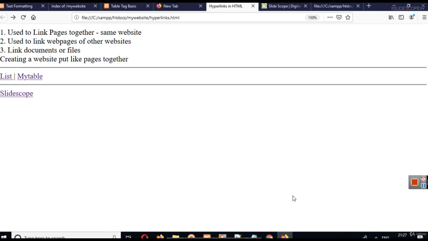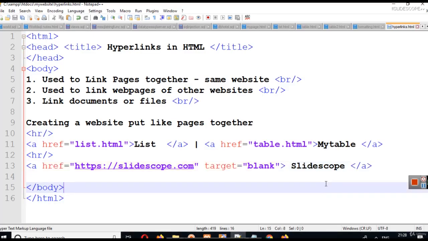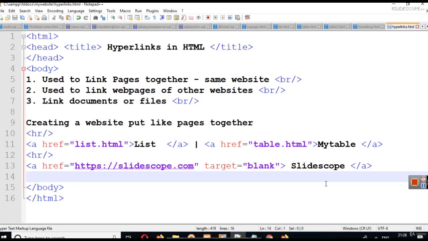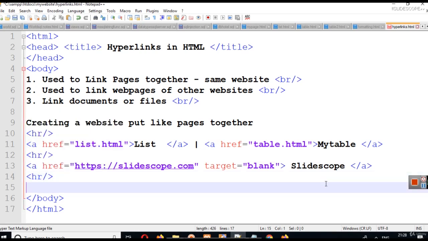So it will help us in getting our viewers back to our website and not navigating away from it. If for some reason we have to provide some hyperlinks to another website, we can provide a link to any particular website. Suppose we have to provide some attribution. Suppose we are using some work of a particular author in our web page, and we want to provide a link to it, we want to provide an attribution to it, so we can use this type of links of external websites. But remember, in case of external websites, use target is equal to blank.